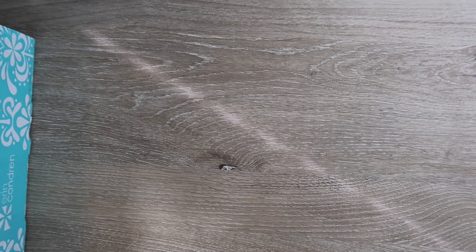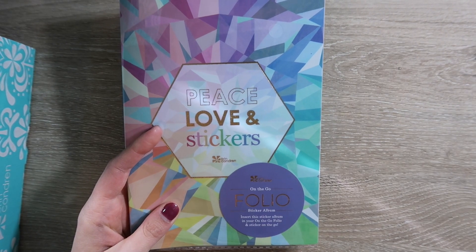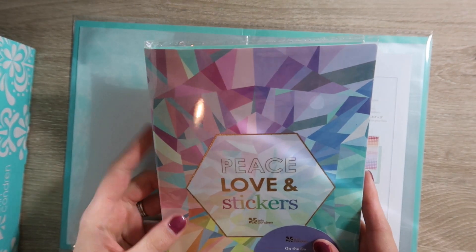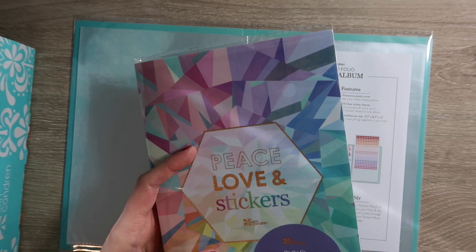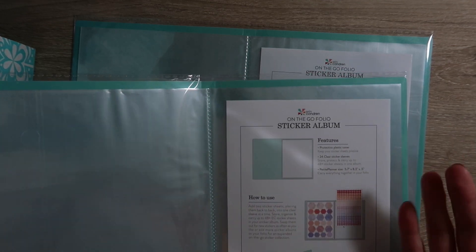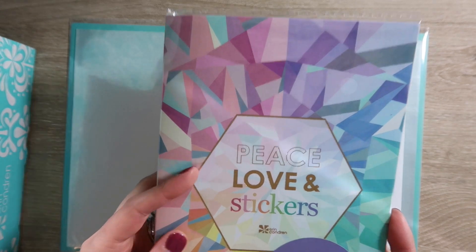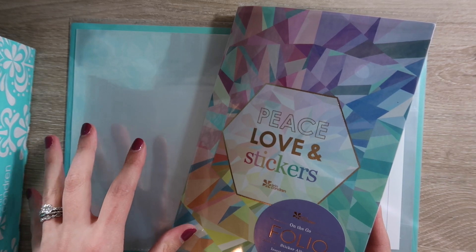The reason why I placed this order was for these on-the-go folio sticker albums — I picked up two. The reason why I picked up two is because I wanted to have a place where I could keep my budget stickers. You guys know I have my Etsy shop where I have budget stickers, and I always try to put my stickers that I'm planning on using for the upcoming months in a separate area so that I don't have that mixed in with my regular inventory. So I wanted to pick up one just for that — every single month as I finish kits I can put them in here and they're just ready to go.